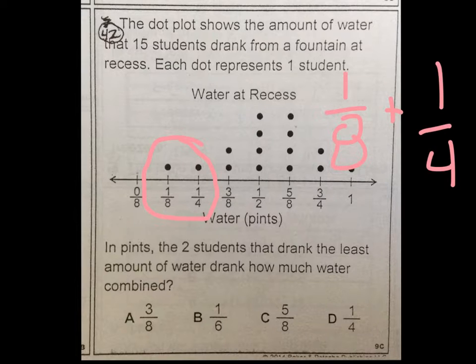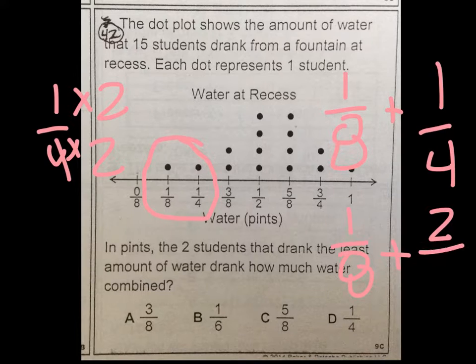So I would need to find the least common multiple of those two denominators, and it is 8. So I'm going to put 1/8 plus. To get fourths to become eighths, I would need to multiply 1/4 times 2. What I do down below, I got to do up top. My new fraction is 2/8. So when I combine them, that is 3/8. Because we do not add our denominators, we only add our numerators.